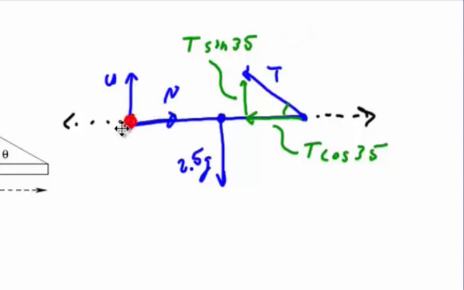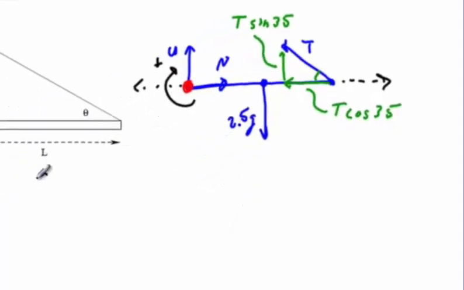If we locate the dot at the left-hand edge, we will eliminate the normal force and the upward force. If we locate the dot at the right-hand edge, we would eliminate the tension. Since tension is one of the things we want to know, we're going to place this dot at the left-hand edge and use that to define our motion. We will select clockwise as the plus direction. This is an arbitrary choice, and you can still get the correct answer even if you chose counterclockwise. Let's begin.